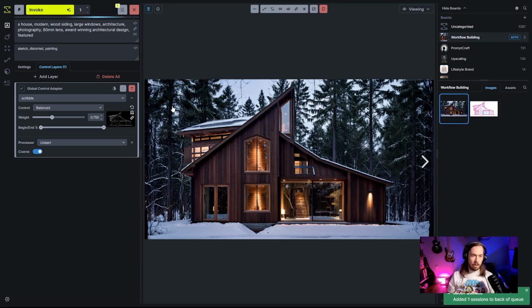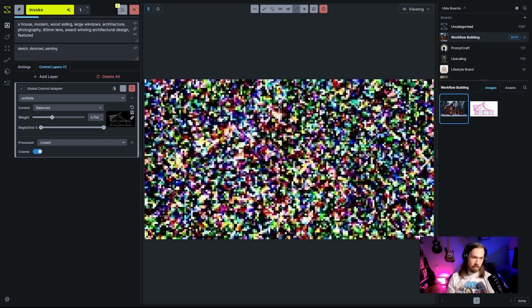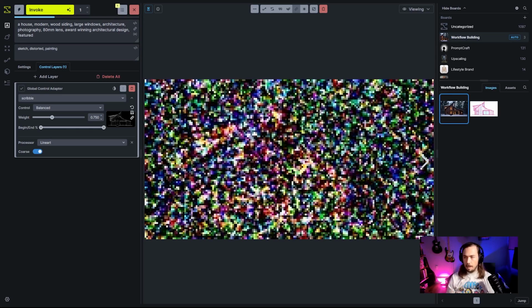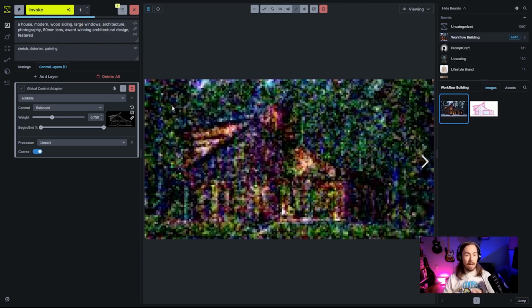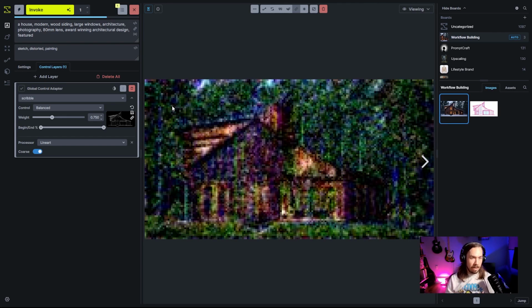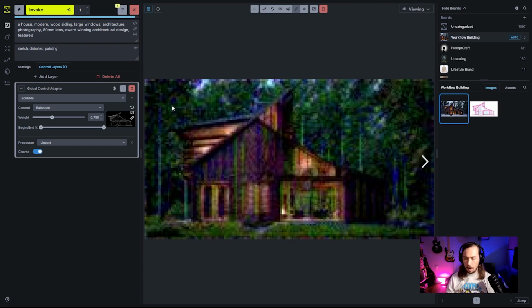There's basically two ways to go about this. We could bring in a render with us, right? Something from Revit or another 3D modeling tool. You could bring that in in addition to our scribble, and use that as a supplementary control adapter, right? Bring in some of that depth and help highlight where we want that depth.